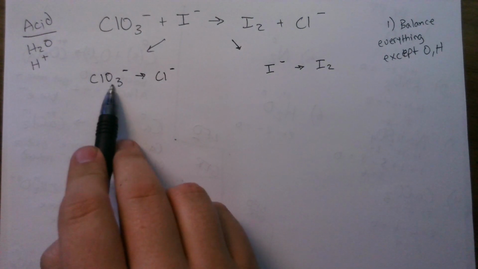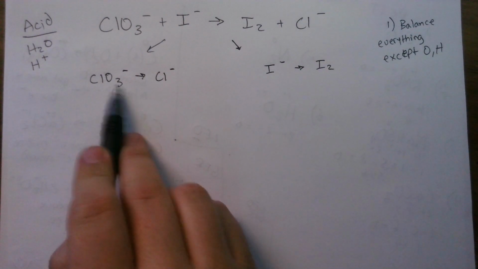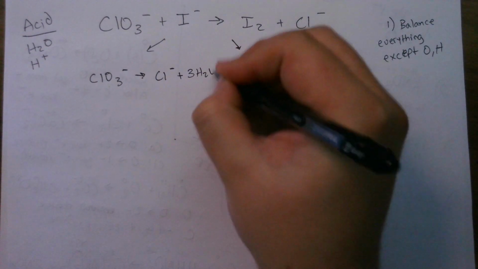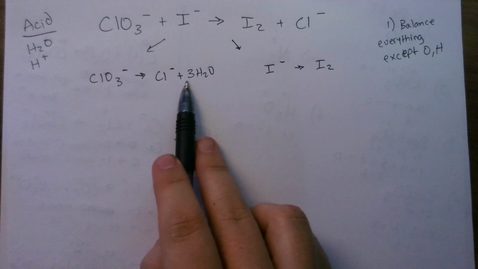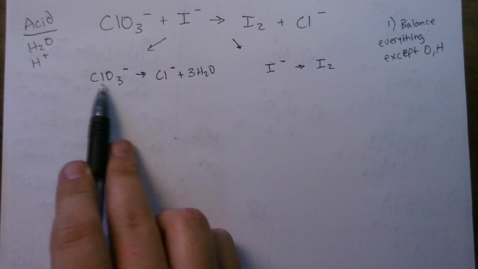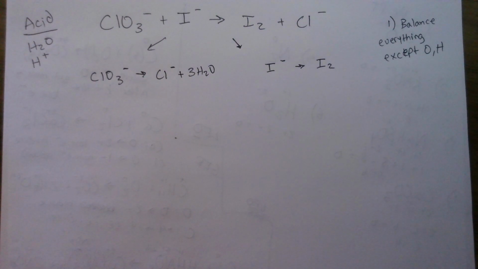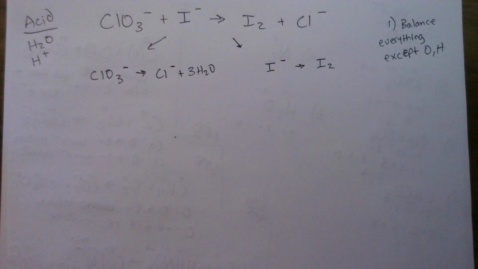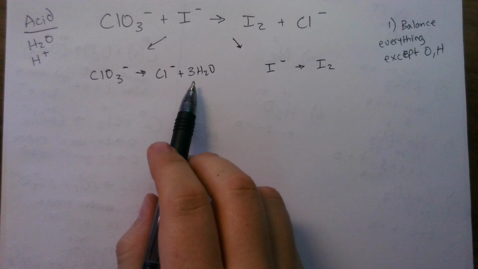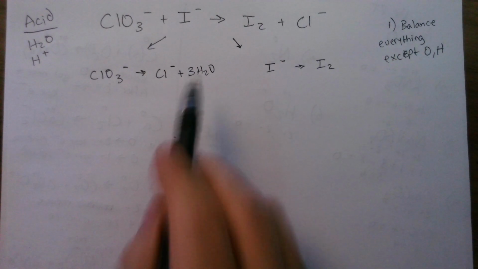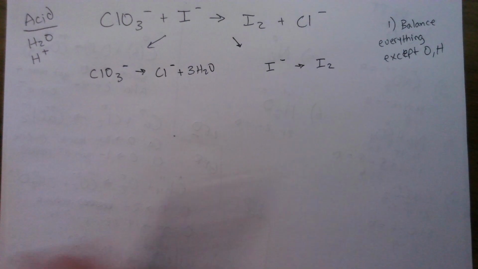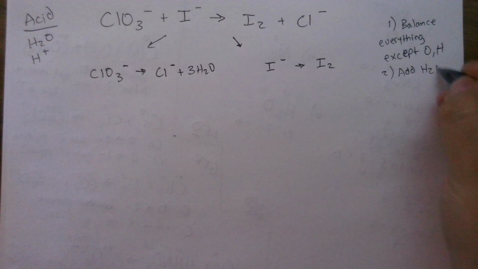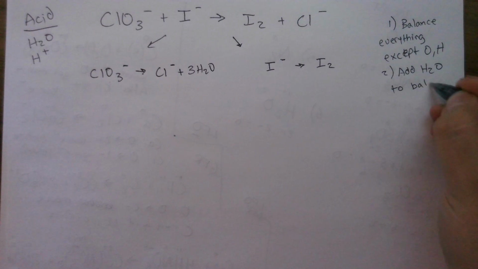So over here, that's what I'm going to do to balance my O's. This side has 3 O's, and to balance that, I'm going to put 3 H2O's on this side. So now I have 3 O's over here and 3 over here. And I know it feels like I'm just pulling that out of nowhere because I am. My justification is that it's in an acidic solution and you can just do that. It's not really there anyways. It's just water. It's not really interacting. We're using this kind of as a placeholder to help us balance the electrons. That's step 2: add H2O to balance O's if necessary.